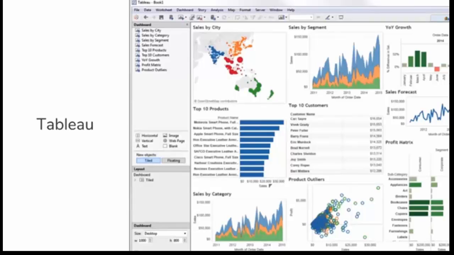You can create individual charts and compile them onto what they call a dashboard, and then you can actually put this information onto a website. So it can funnel from Tableau onto a website, and people can interact with it there.